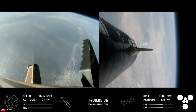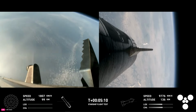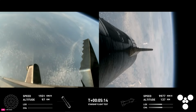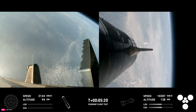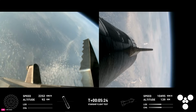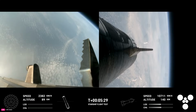Good news there. Trajectory is looking good for the ship, which is on the right-hand side of your screen. They had done, but it was part of the problem with the first test of hot staging. At this point in time, as you can see, we have no engines lit on the booster. This is the first time I've heard them say that it's a weight-related issue, which maybe means water landing and ship under power of all.